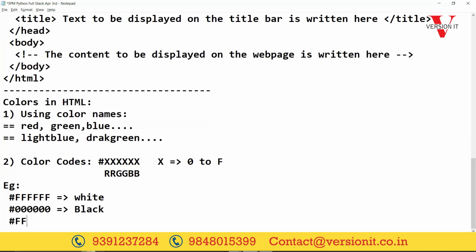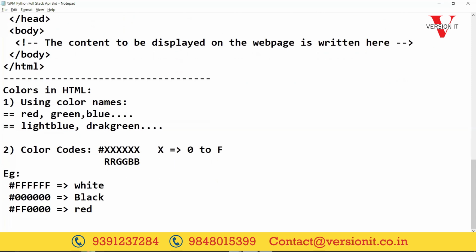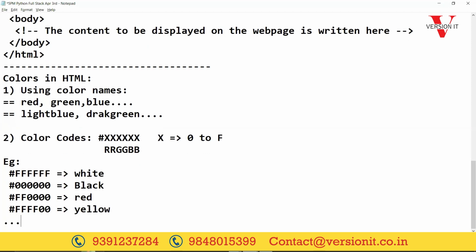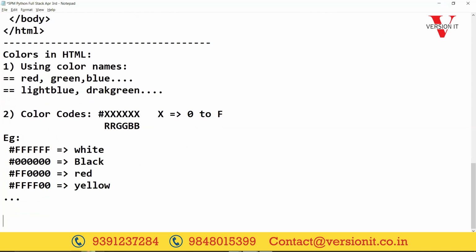Just red only present, green absent, blue absent, it will give you red color. Combination: red plus green, blue absent. What is the combination of red and green? Yellow. Like that.